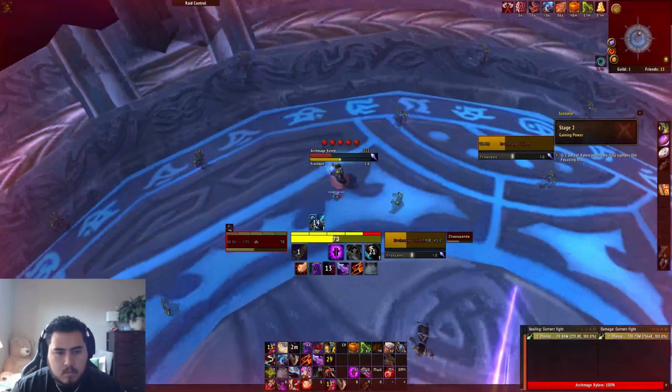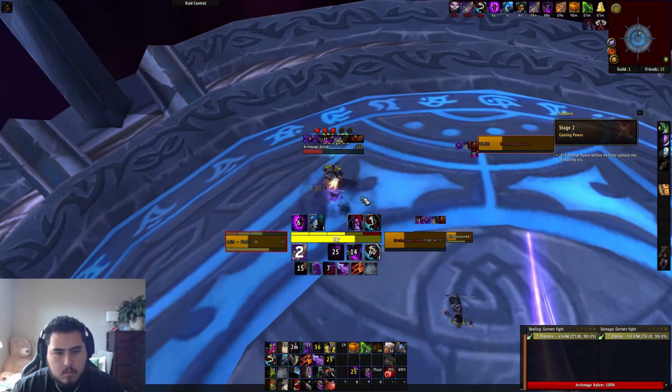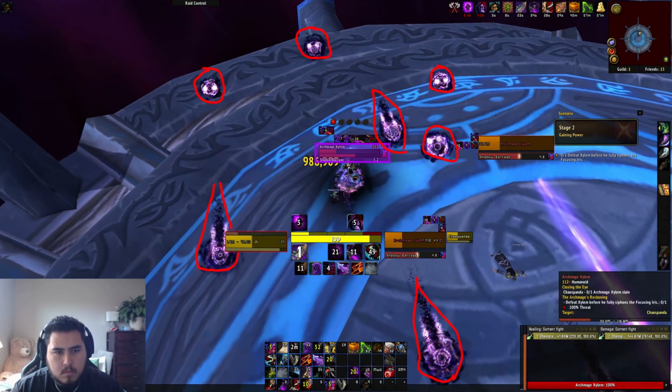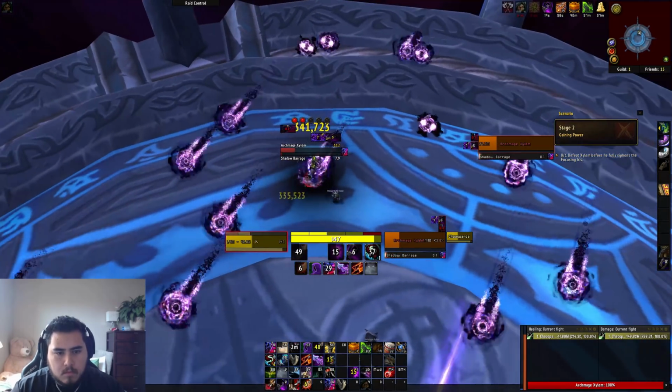Once out of the transitional phase, he will be in his Arcane Phase. He has 2 main abilities beyond his normal casts. The first one you will see is he will start a channel and throw a bunch of arcane orbs towards you. Just dodge these. It is better to dodge and not be doing damage than it is to be hit by one. Also note that stunning him here does not stop that channel.